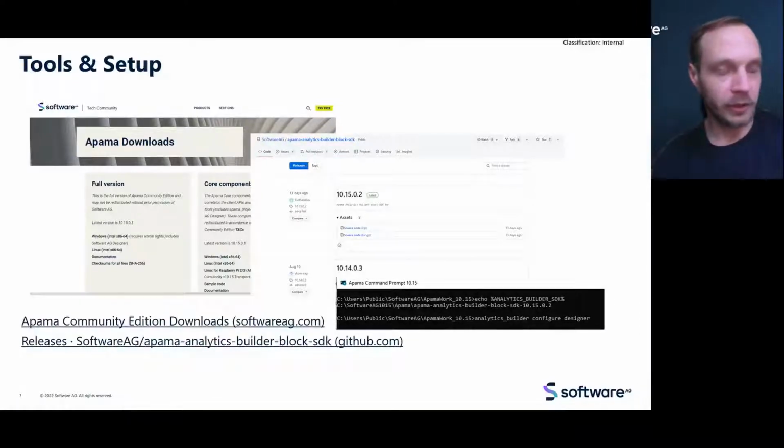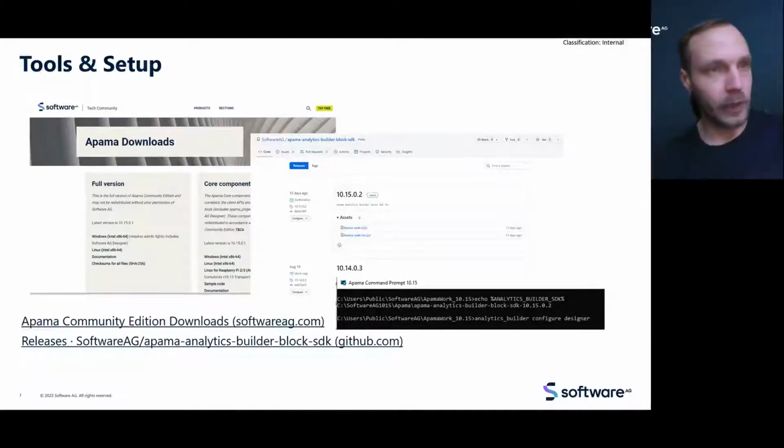Then the second part that we'll need is the Analytics Builder SDK. So this is written as an open source project. I'll also put the link here into the slides if you haven't found it yet. It's just a small tool set extending the capabilities of the Apama correlator with some predefined monitor files, with some pre-existing tools for creating those blocks, and a command line tool to upload and manage those blocks on your instance.